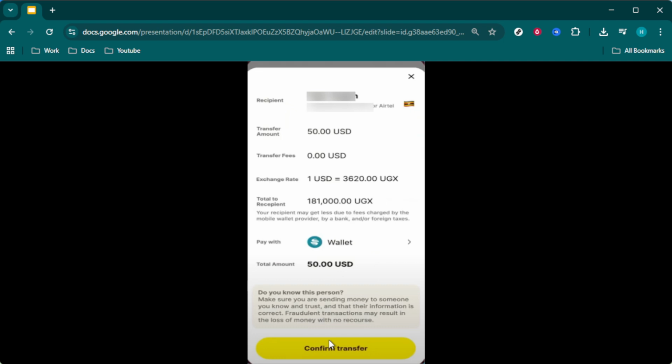And there you have it, a straightforward way to cash out using Sendwave Wallet. Whether you're using it for personal transactions or sending money to someone else, this method is designed to be simple and effective.